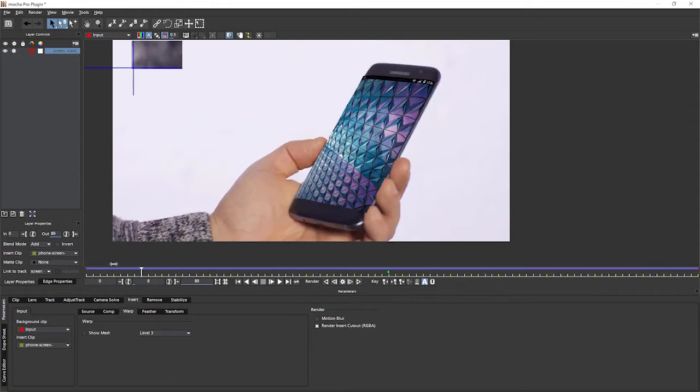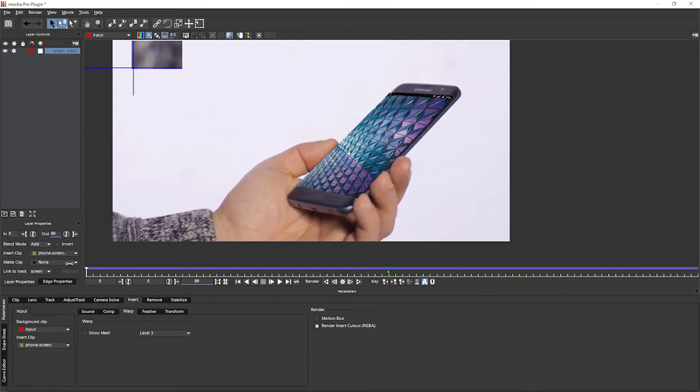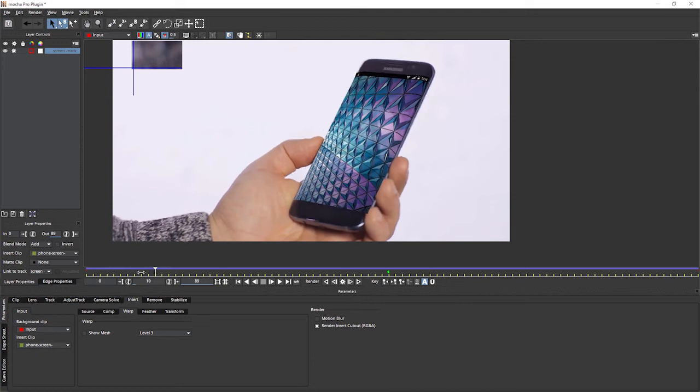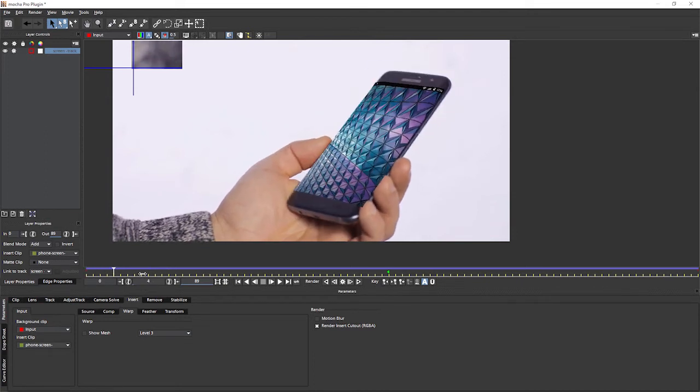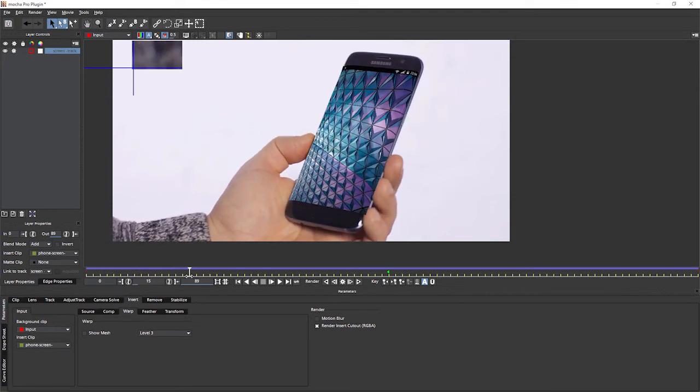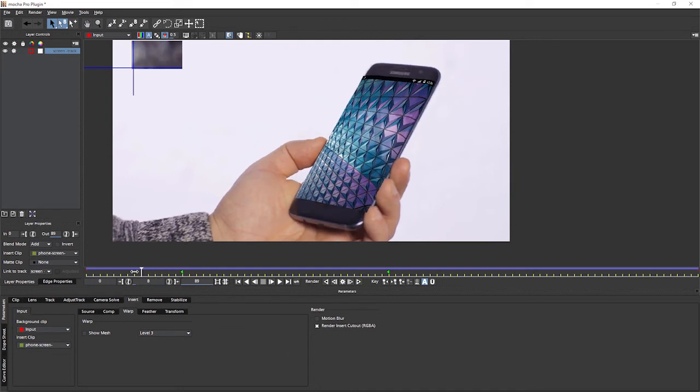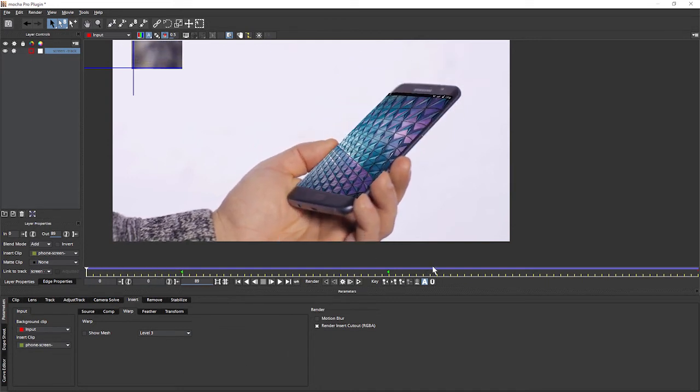Now, there's a few areas, especially when we get towards this here, where it starts to move quite a lot in perspective, and we're able to see things we couldn't see previously, that we're going to have to come in and keyframe our warp up a little bit. Not a problem. Come to the last good frame, add a keyframe. Come to the frame of maximum distortion, which is actually the first frame on this one. Turn our mesh back on. Turn our overlays back on.